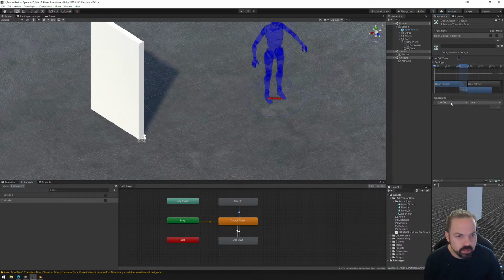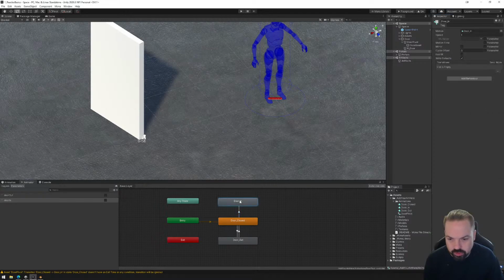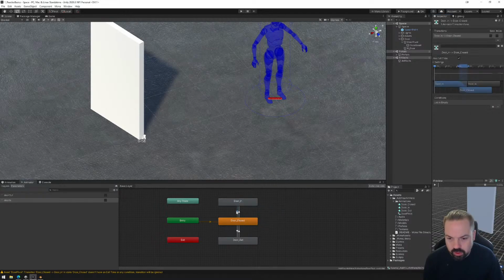That off. Door in is true. Door in is false. Okay. Once again, let's make it a little bit more something. And then out's fine. Okay.